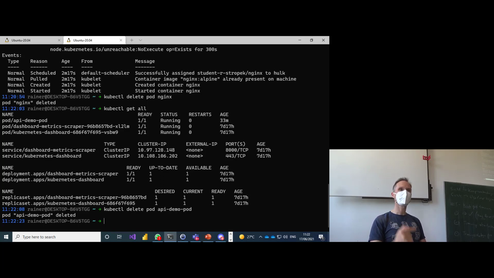Because professional Kubernetes developers will not interactively run pods and delete pods and things like that, but they will write manifest files. They will write YAML files where they specify what they want to do in order to consistently be able to repeat things. Just like a Dockerfile is a recipe for building an image, a manifest file, a YAML file, is a recipe for starting pods, starting services, starting deployments, and removing those things.